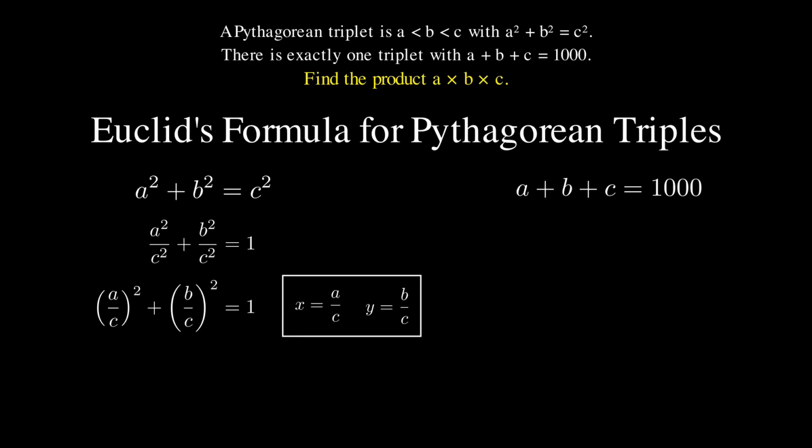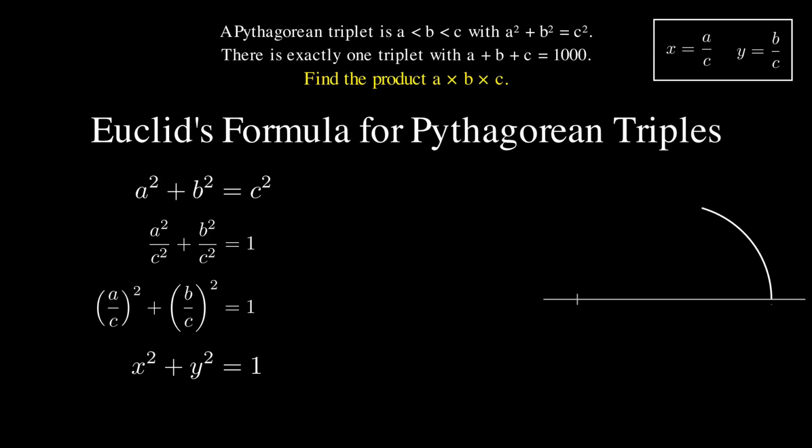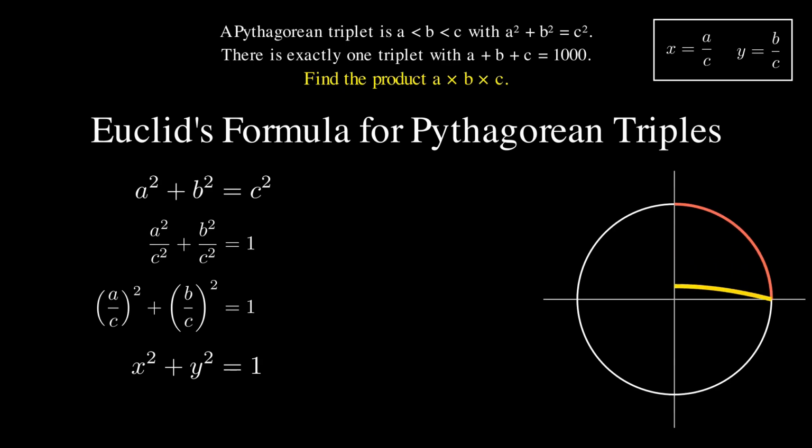substitution in the box. Now, when we build our circle, keep in mind that a, b, and c are going to be positive. And so x equals a over c and y equals b over c are both positive. So I only care about this top right, or this first quadrant of the circle. And this is a 2D curve that we're seeing here, but we're trying to reduce the amount of unknowns, and in this case, reduce the dimension.